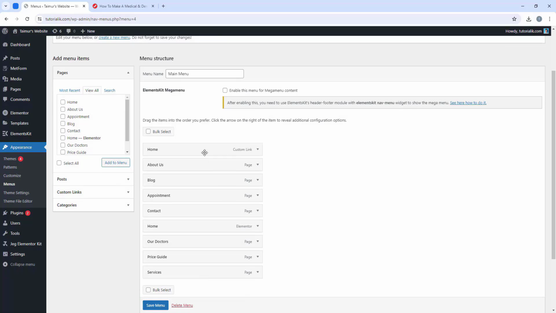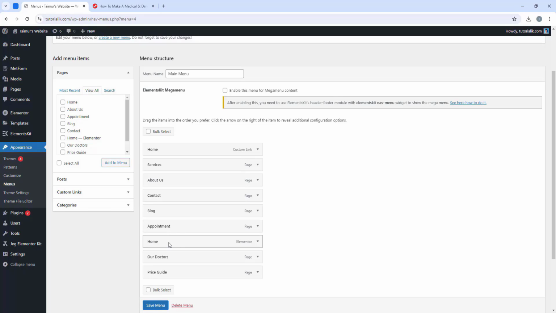From here, you can rearrange the links, like you can drag and drop this about us page after this blog page, or you can drag this appointment page before this about us page. So it's pretty simple to rearrange the links. I'm gonna make it like this. First home, then we have services, then I'm gonna put the about us, then the contact, and then I'm gonna put the blog after the contact.